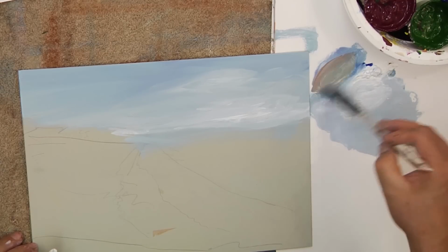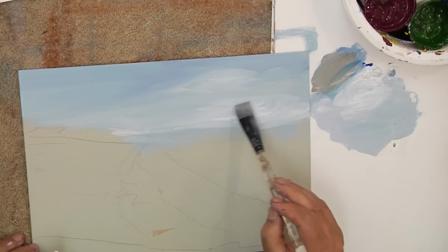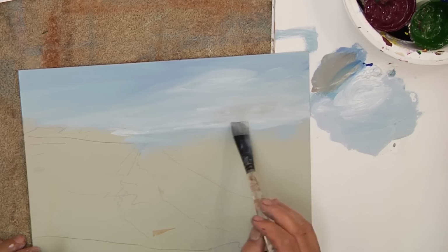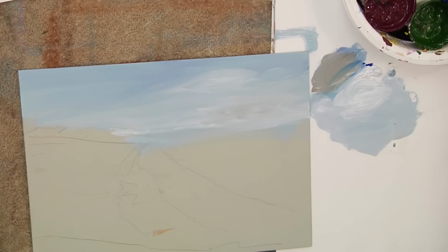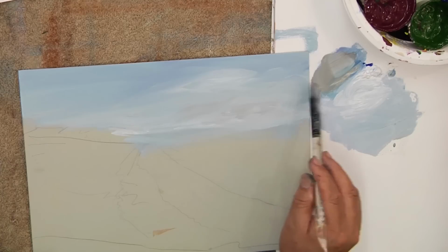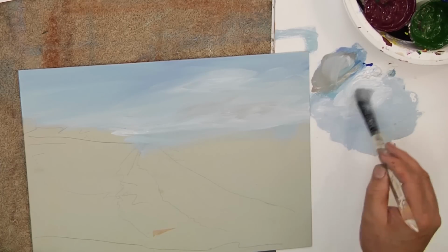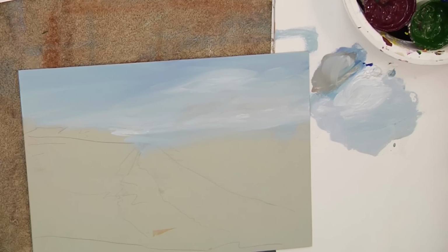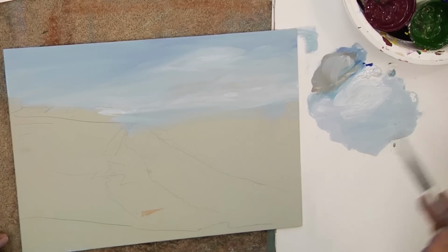So let's get a little bit of blue and a little burnt sienna in here. And you might pick up a bit of that gray color into that there. That's kind of pretty. There is this kind of grayish fog color here, kind of coming through, white and gray there.